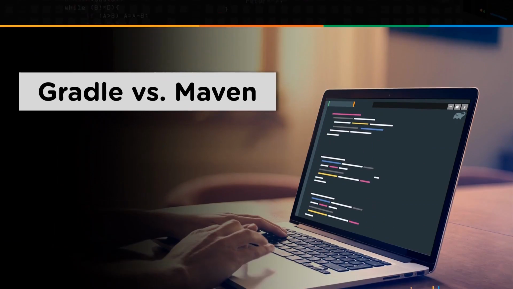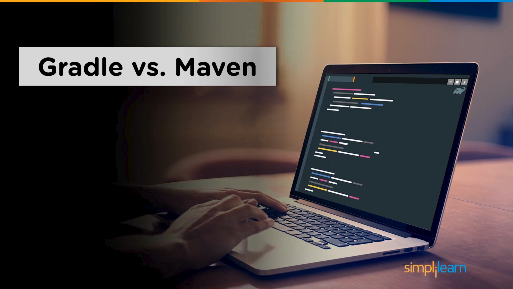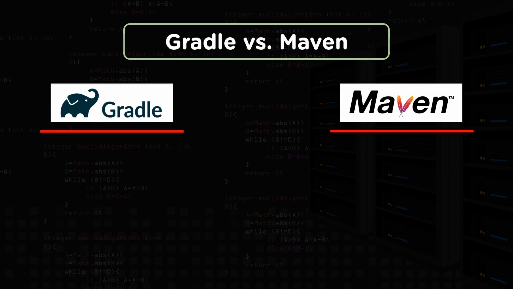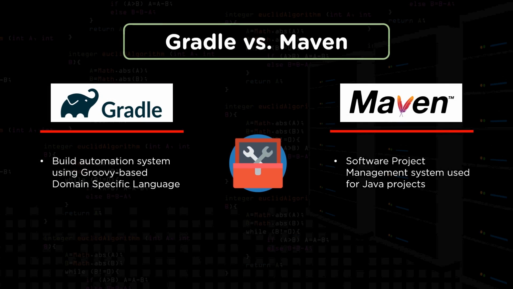Now let's talk about Gradle and Maven, because Maven was primarily used for Java, and Gradle is also being used primarily for Java here. But what is the reason that we prefer Gradle over Maven? What are the different reasons for that? Let's talk about that part, because this is very important. We need to understand why Gradle is preferred as a better tool for Java as compared to Maven when we talk about build automation here.